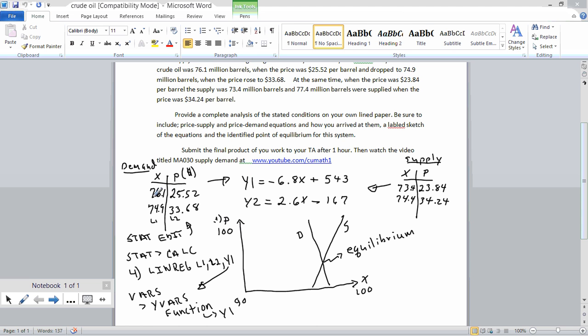Now, by looking at the data table, I set my window, and I've shown a sketch of what window I used. Notice for my X max, I picked 100. Seeing 76 and 1/10, 74 and 9/10, I felt comfortable picking 100 as the max on my X values. Now on the price scale, the Y scale, in the data table I have 33 and 68 hundredths. So I picked 100, imagining oil could go to $100 a barrel. In fact, right now I think it's a little bit above that.